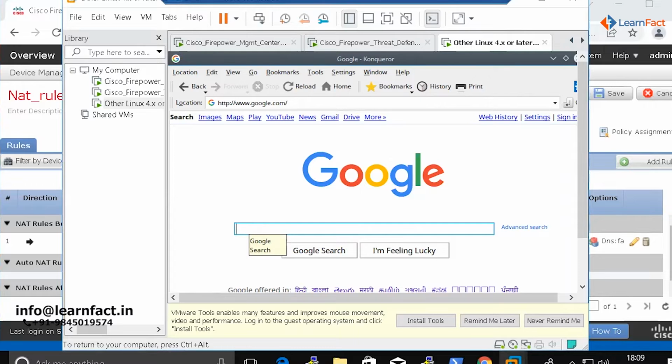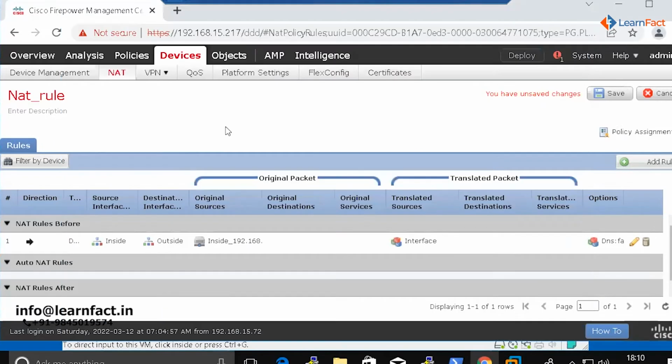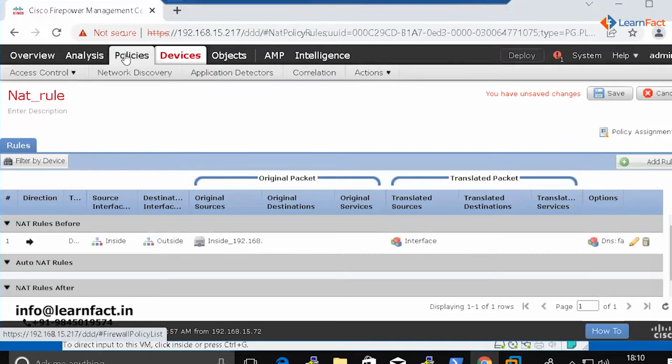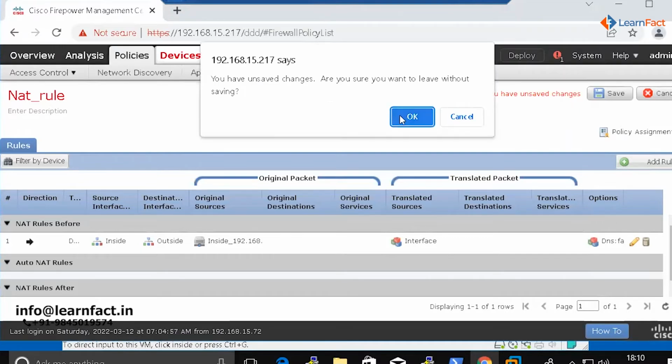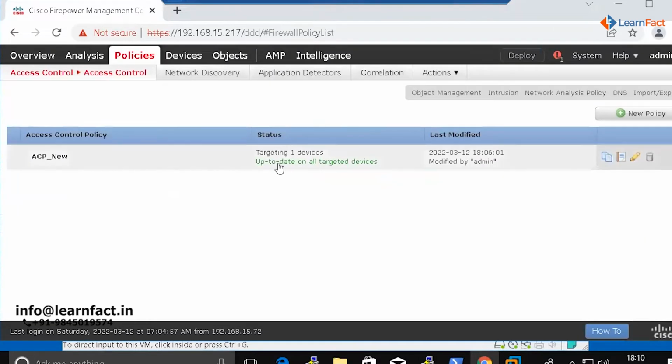Yeah, previously the rule was missing. So the ACP policy will be common for a single device, and in this ACP policy we have to create new rules like this. Exactly. And there is one important thing to note: each FTD can have only one policy mapped to it at a time. I'm talking about the ACP policy.